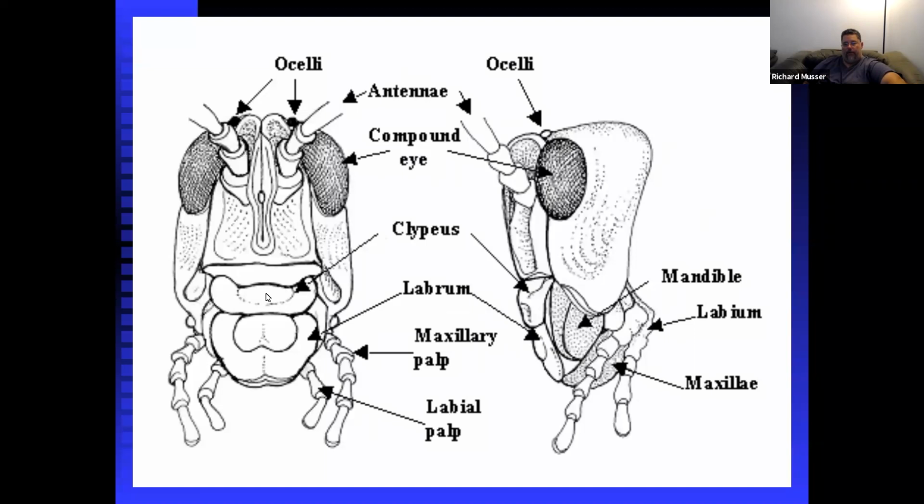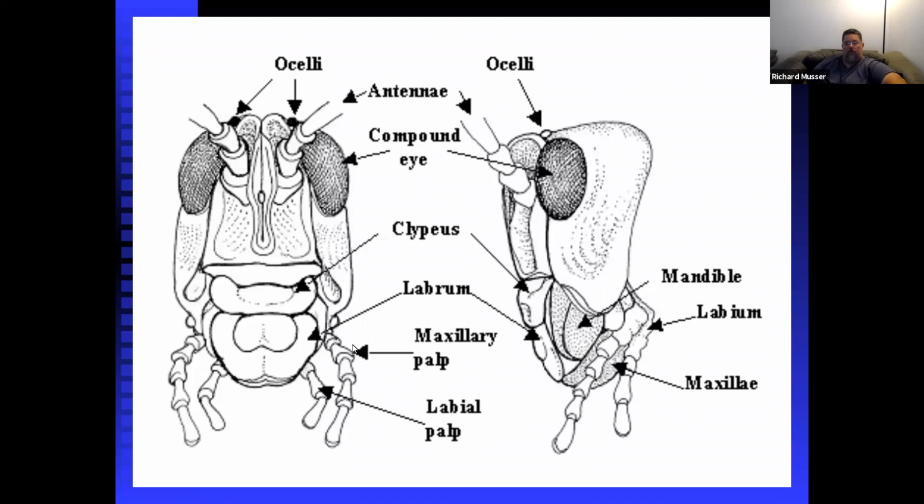And so you have the front of the mouth where you have the clypeus, the labrum, and then right under the labrum are the mandibles. Those are the chewing mouth parts, right? As you can imagine by the name, mandibles. And then right behind the mandibles is the maxilla, and then the labium. So just to go over that again, the front part is the labrum right here. So you've got the clypeus, the labrum, the mandibles, the maxilla, or the maxillary palp would be the same name, and the labium, or the labial palp.